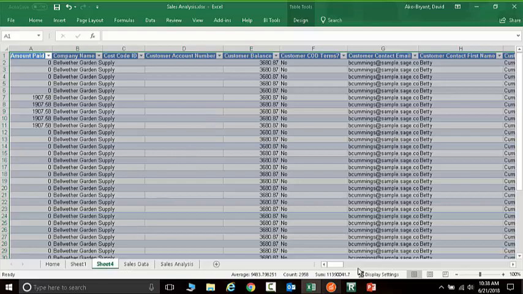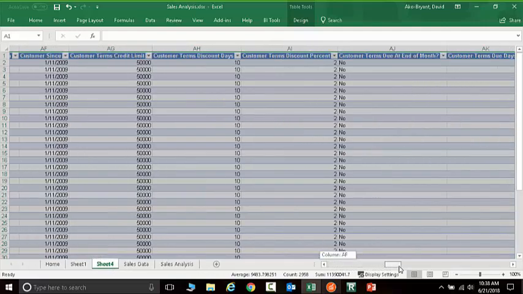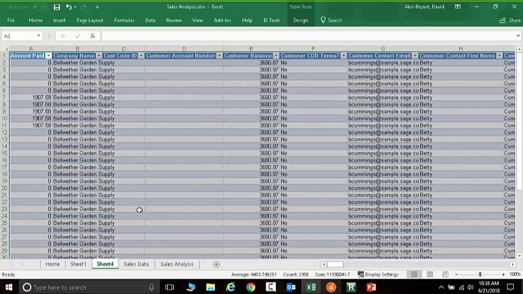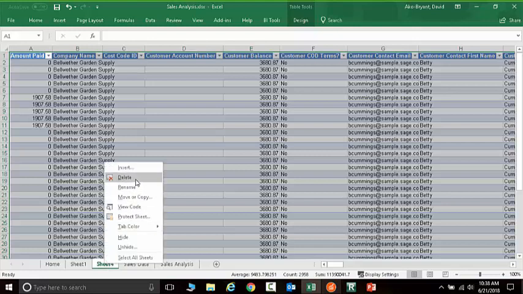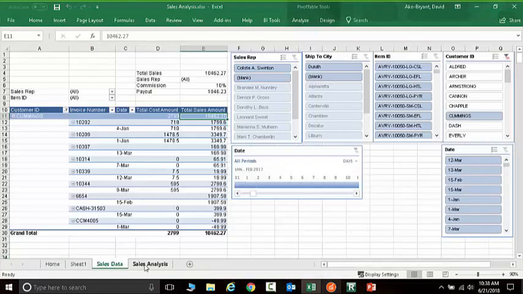It's a brand new sheet that's created. And from there, you can scroll and you can look at all the information. So you can actually drill down on it. Once you're done drilling down, because it's a sheet that was created based on a drill down, you can right click on it and delete, and just say yes, delete it. Back to your pivot table.